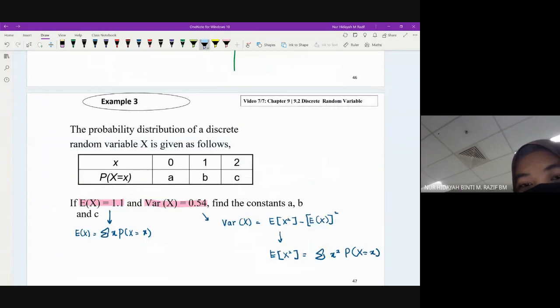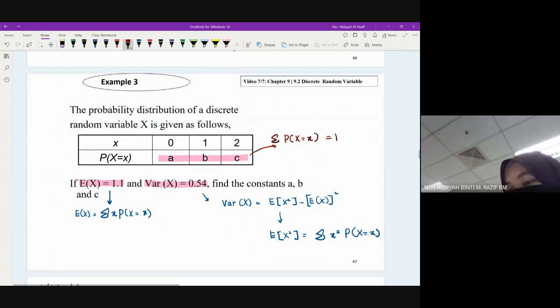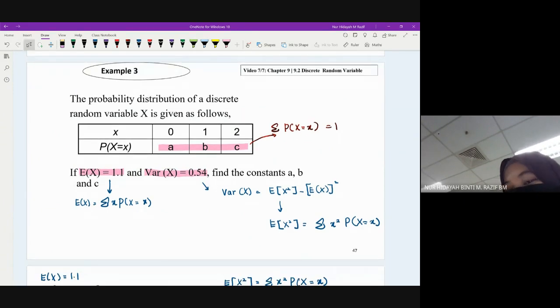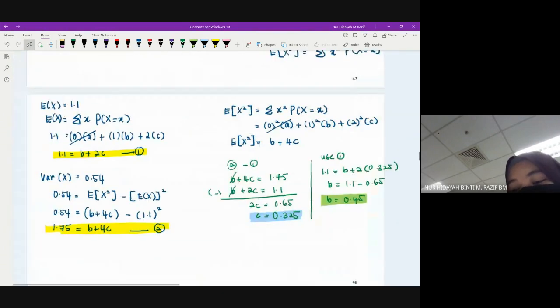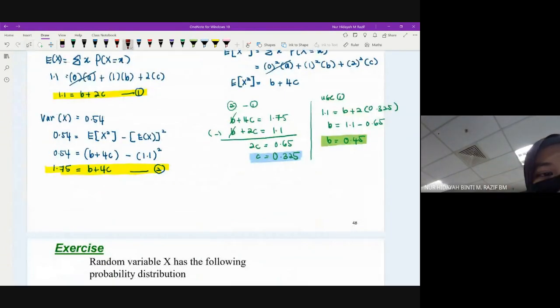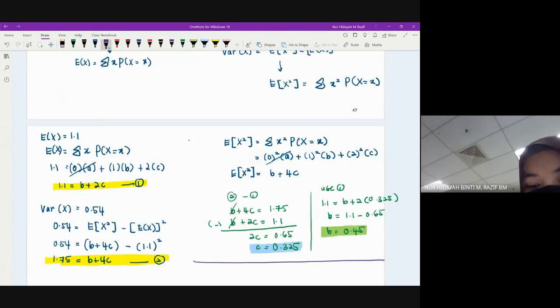One thing that you need to remember adalah the summation of all this must be equal to 1. That is info yang kita dah tahu. Probability X is equal to x. Bila kita ambil summation, nilai dia mesti sama dengan 1 sebab this is discrete random variable. So tambahkan saja semua tu and we are going to get 1. Jadi what we are going to do now is using one more info that we know.